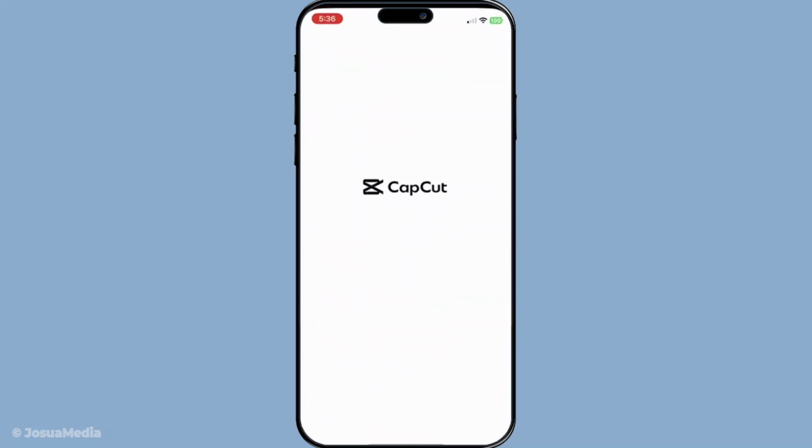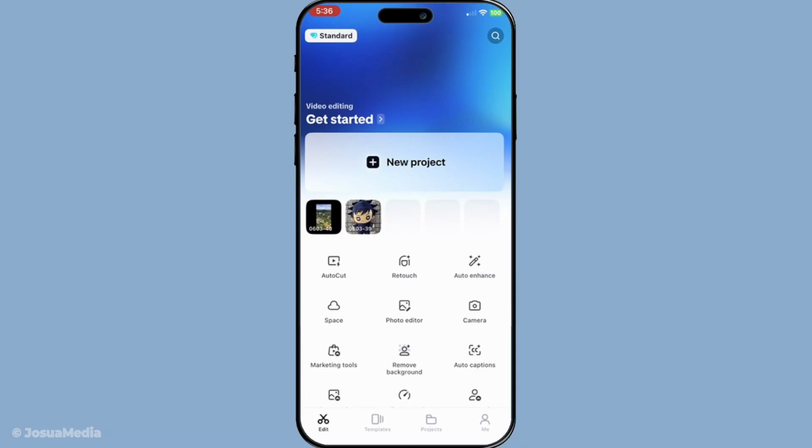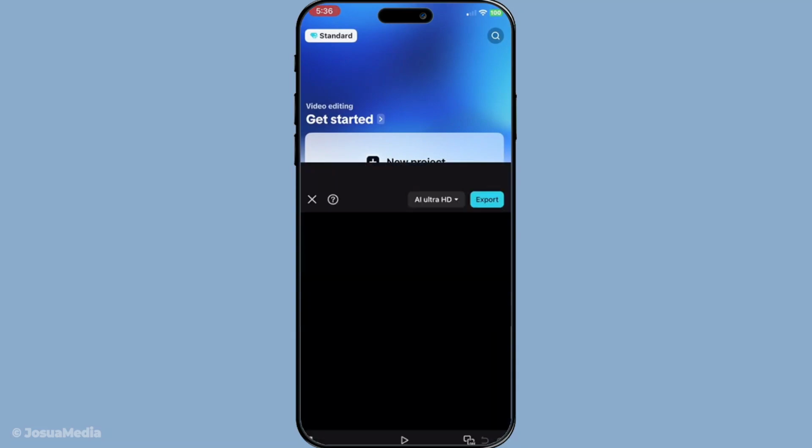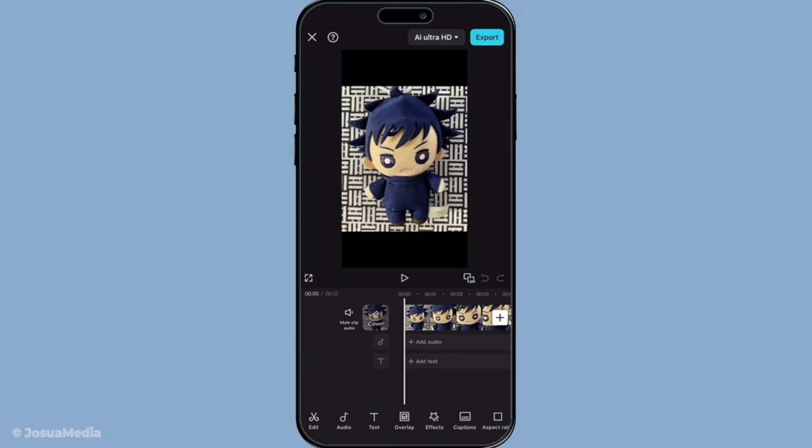Before diving into quality adjustments, ensure that you've completed all your edits. Capcut is a versatile tool, and making sure you've finished your editing allows for a smoother exporting process without piecemeal revisions. Once you're satisfied with your work and ready to move on, it's time to adjust the settings before exporting your masterpiece. This is a crucial step as it directly affects how your audience will experience your video. Making the right choices here can dramatically enhance the visual appeal of your work.